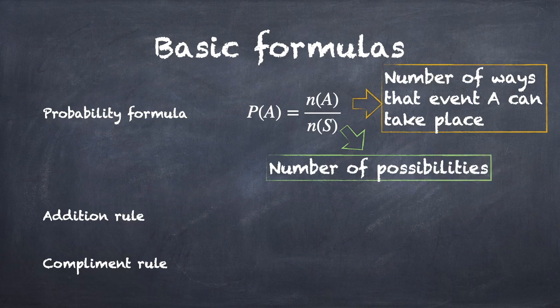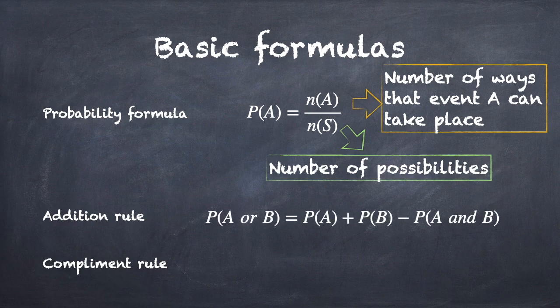The addition rule, on the other hand, is that the probability that A or B will happen is the probability of A plus the probability of B minus the probability that A and B happens. I want you to put a star next to this addition rule when you make your notes, because they love to bring mutual exclusivity as well as independence into the addition rule. More on that on the next slide.